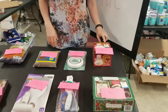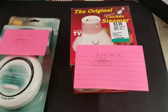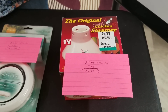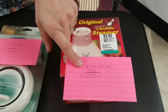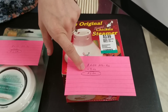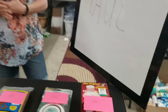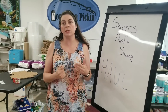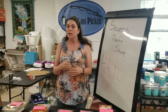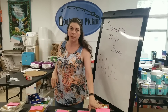So here we have an as-seen-on-TV item — the original chicken steamer. I actually did pop open the box. It's still all in its original packaging and it didn't have a seal on it. So after fees on Amazon, I'm going to make $6. I paid $4 for it, so I'm going to profit $2. A lot of you may be thinking that's not a lot of money, but I already got a military discount of 30% off. I want to give you guys actual numbers for what I paid, just in case you have a Savers in your area — you can still go full price and make profits on things.